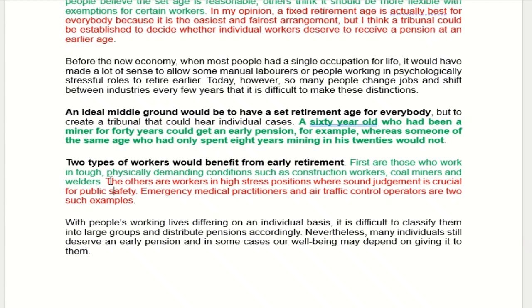The others are workers in high stress positions where sound judgment is crucial for public safety. And then it gives specific examples: emergency medical practitioners and traffic control operators are two such examples. So this paragraph is complete, fully developed, and can score the complete band.